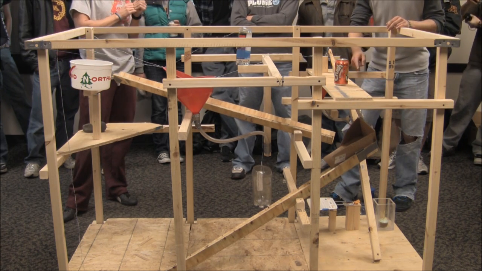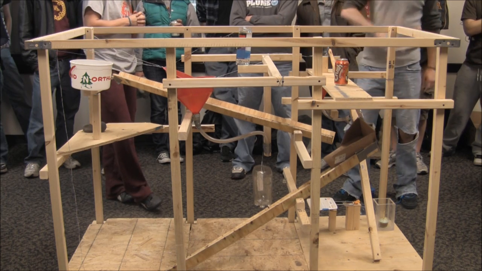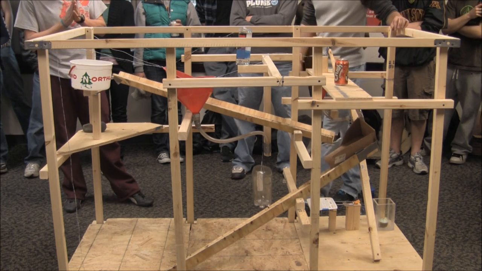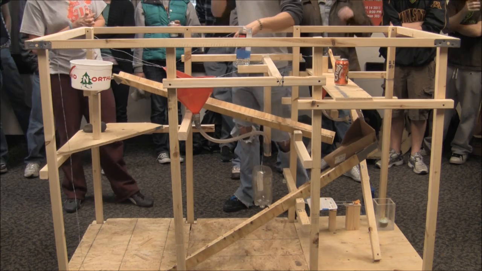Down a tube into another funnel. The funnel drops the ball bearing onto another mousetrap. The mousetrap closes the lid over the box, which will hopefully suffocate the candle. Yep, so we'll see. That's the idea.